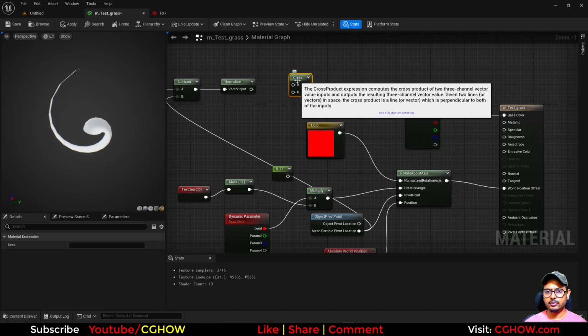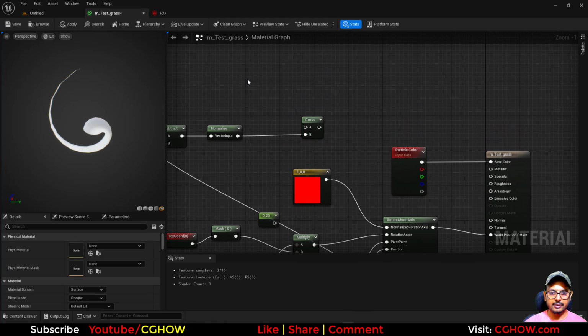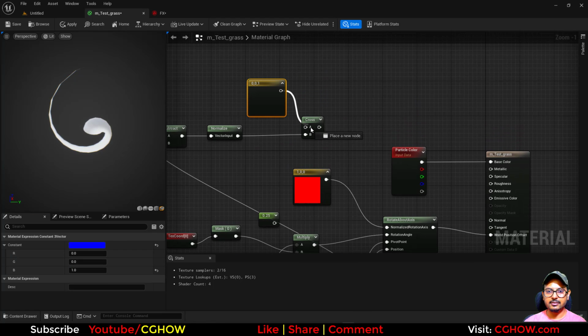The cross product expression computes a two channel vector value and outputs a three channel vector, a vector in space which is perpendicular. Yeah. So you can use this and then take the z axis.